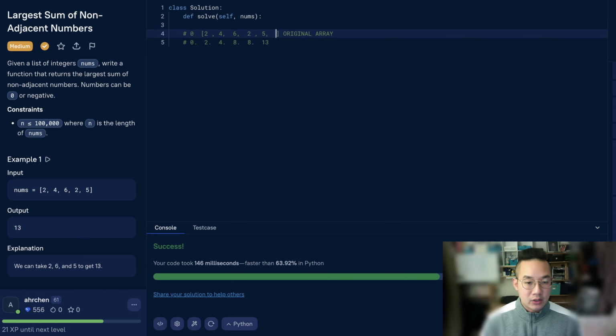Suppose we have another number like a 7. We would look at 8 and get a 15. So the number selected would be, let's see, we have a 7, we have a 6, and we have a 2. Of course, this means skipping 2, 5, and 4. And so that is how we will do this particular problem. The way we will record these items will be R2, this is 2 before the current item, R1, and R0.